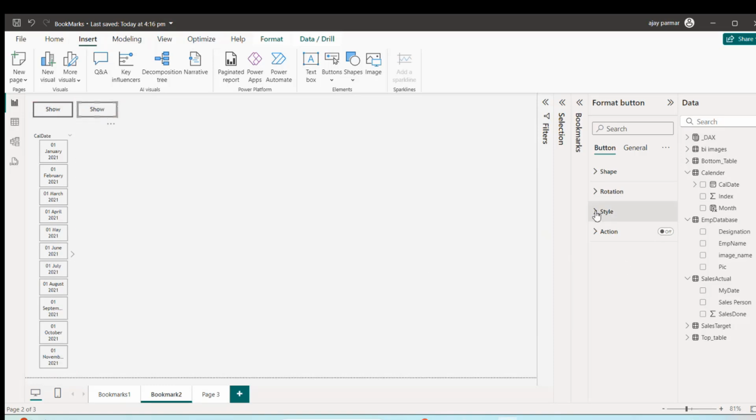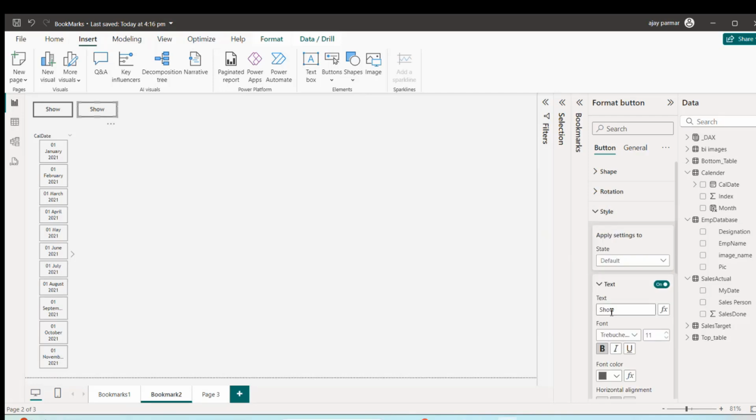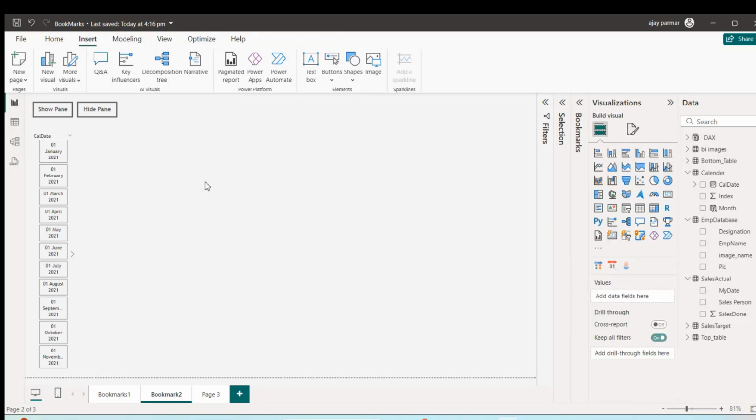And the second one I want to create to unhide, show pane and hide pane. So I will write hide navigation pane, and this is show pane. All right. Okay, this is how it is. We will format everything later. So let's say this is how it is.